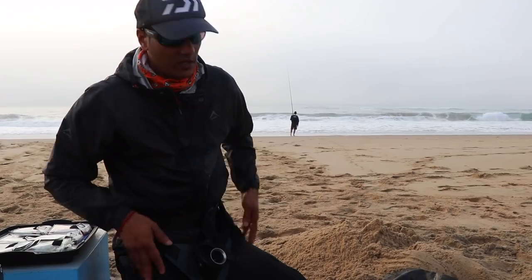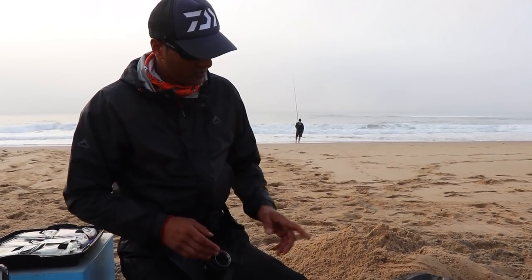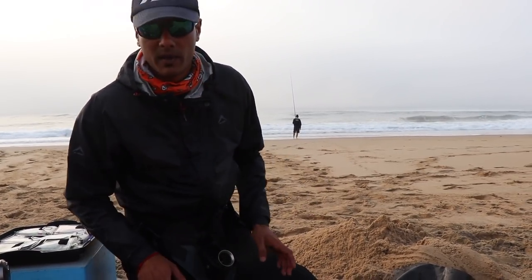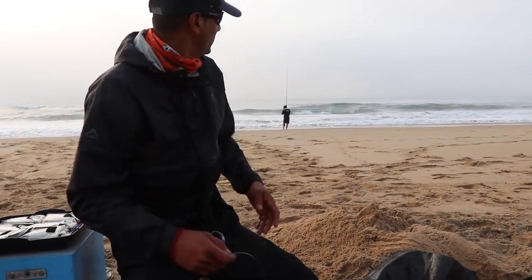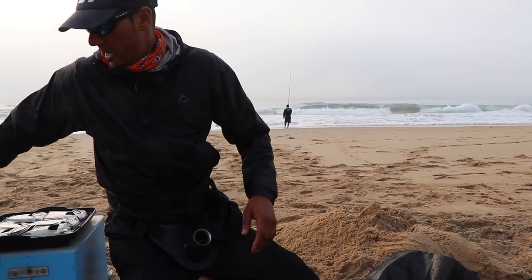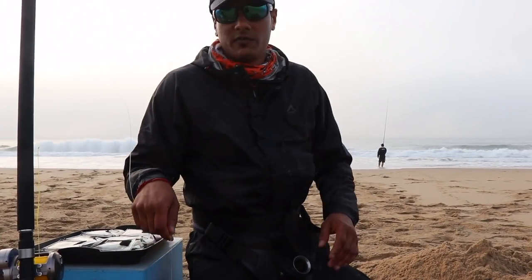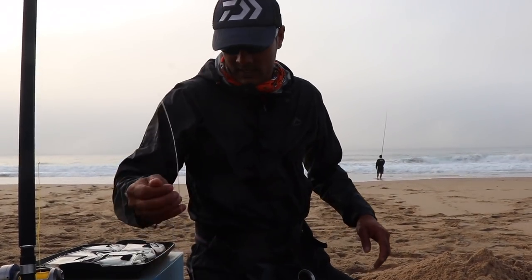Also when you're casting a bait, guys struggle to hook the bait and when they go to cast they actually throw the bait off. If you use this method you will probably never throw that bait off and you get a good throw on a live bait as well. We're going to get this bugger out - I'll put an eight-ounce sinker on just to get a little bit more distance. The water is filling up so we should get a bite soon.